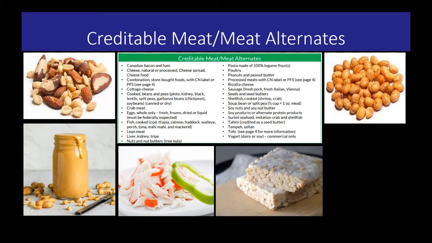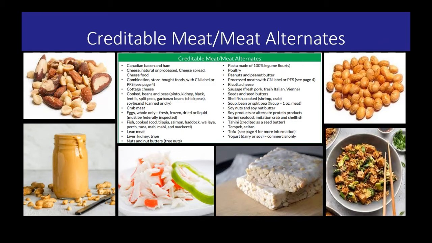However, if the tempeh includes other foods as ingredients such as brown rice, sunflower seeds, sesame seeds, flax seeds, or other vegetables, a product formulation statement or CN label must be obtained to credit the tempeh. So tempeh provides a vegetarian option that can be used in recipes including stir fries, sandwiches, and salads.